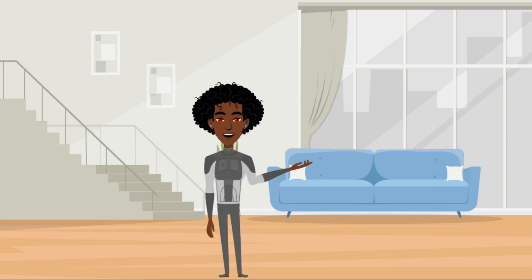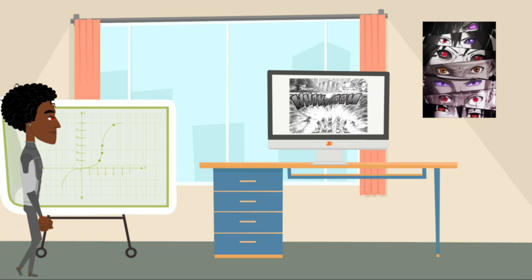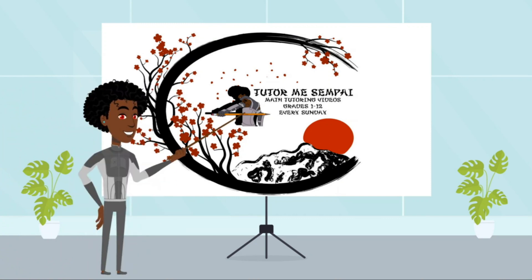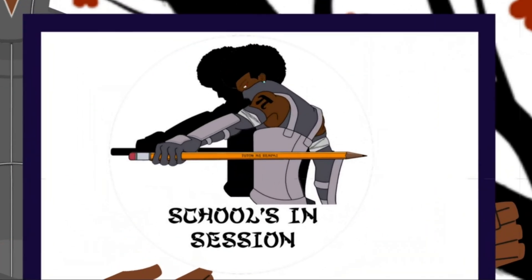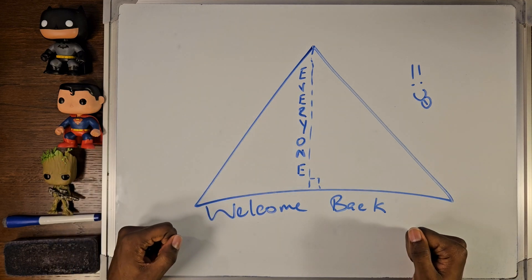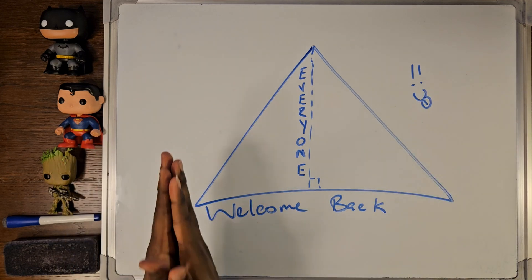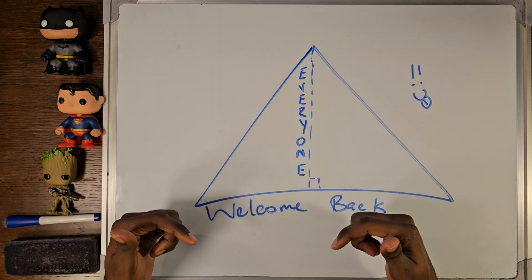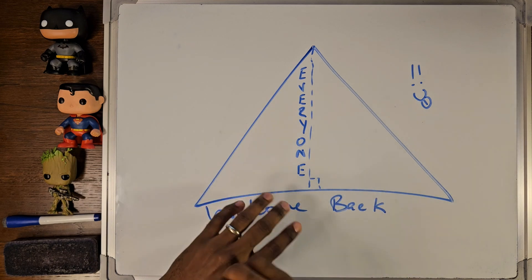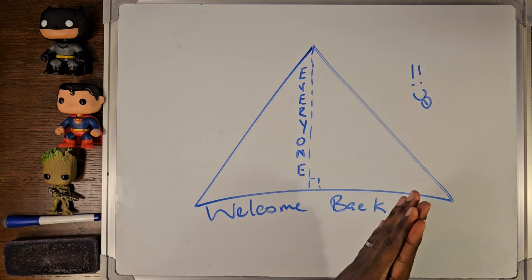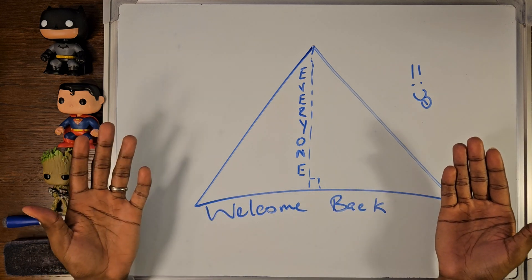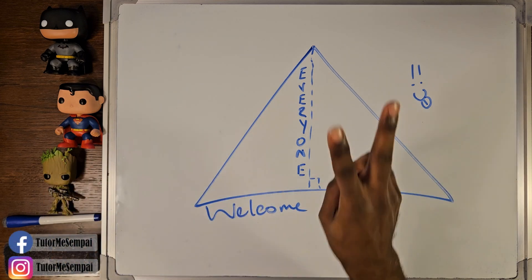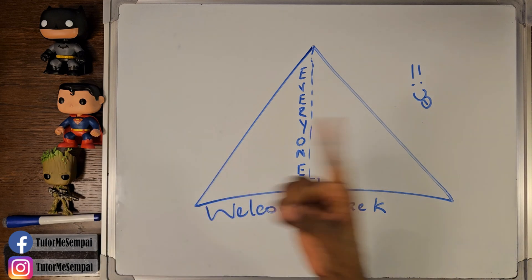Hey, I'm Courtney Waterman, your tutor, lover of anime, manga, and math, and you just tuned in to another session of TutorMeSenpai. Welcome back, everyone. Today we're jumping into a fourth-grade topic: finding the area of a triangle. If you're new to my channel, I'll be putting time codes in the description box below, so use that to get back to whatever part of the video you think is most interesting. If you have any questions about what you see today or need help on homework, you can always visit my Facebook page at TutorMeSenpai. This video is only going to have two parts, so leave a like, smash the subscribe button, and let's get started.